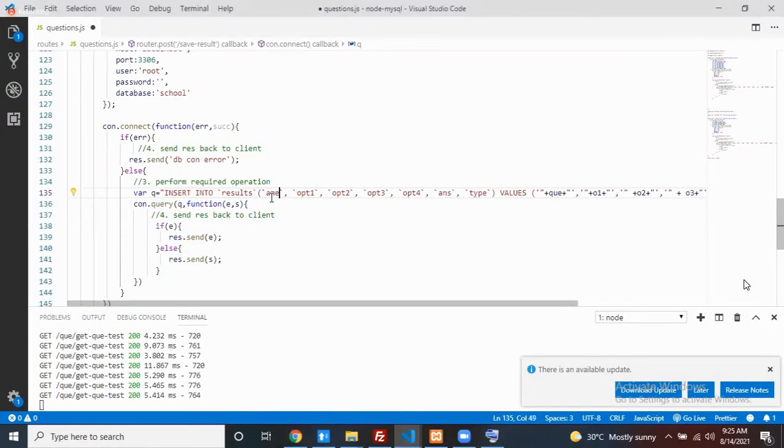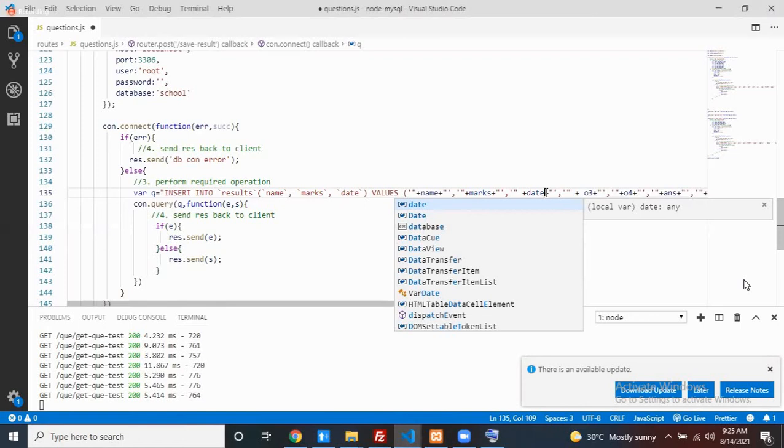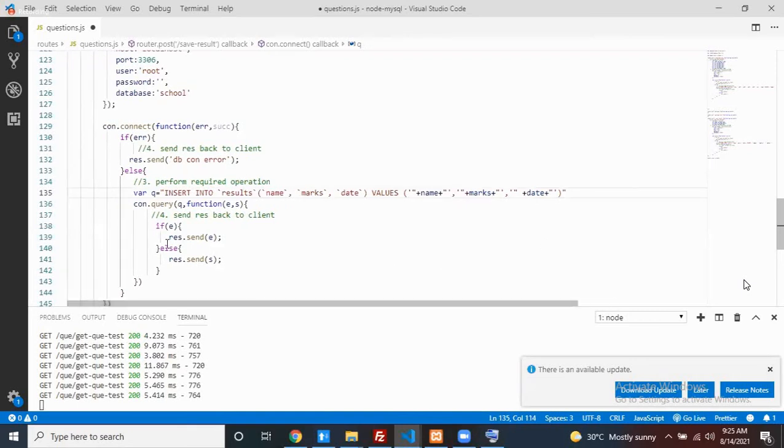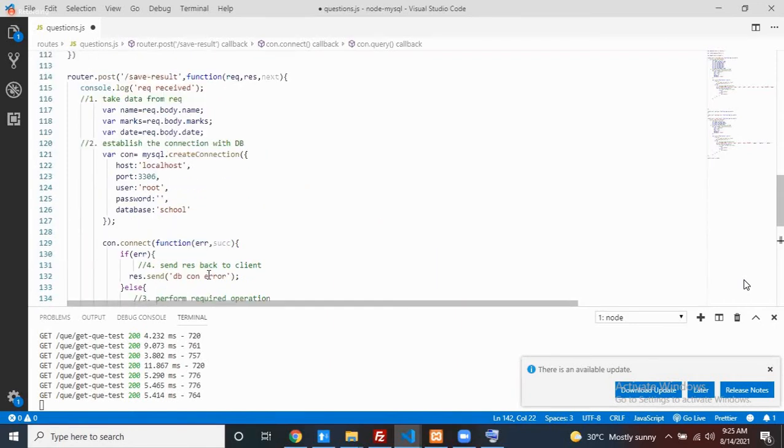One is name, another is marks, another is date. The values are the name, marks, and date. Up to here you can do. That's done. Then you can execute your query and send a response back to my client.